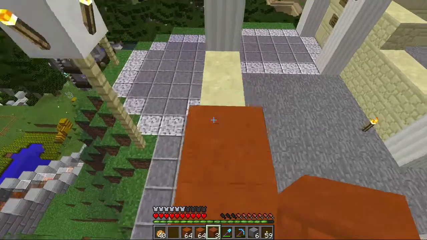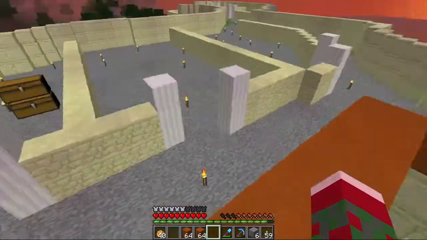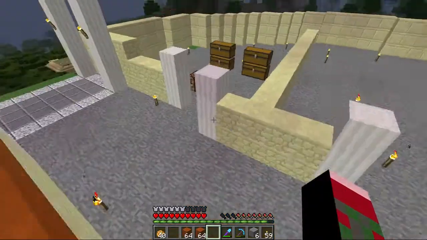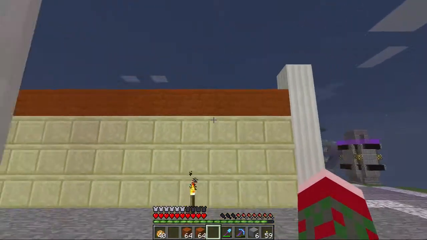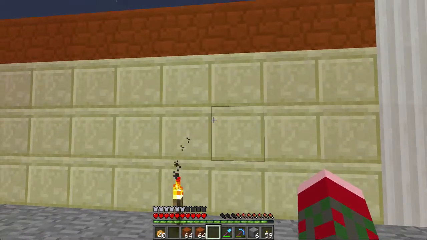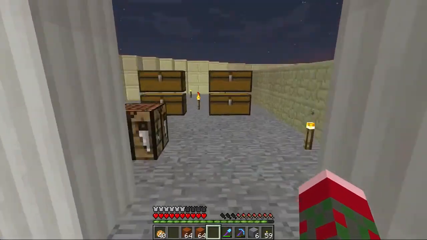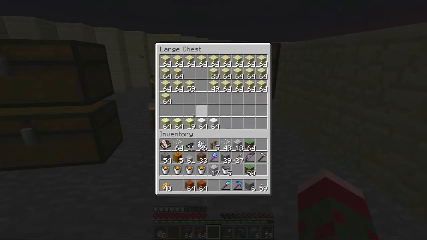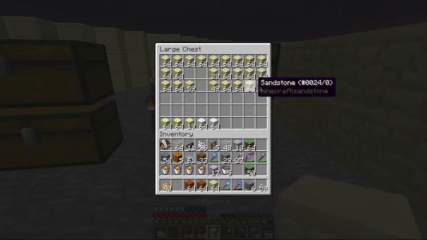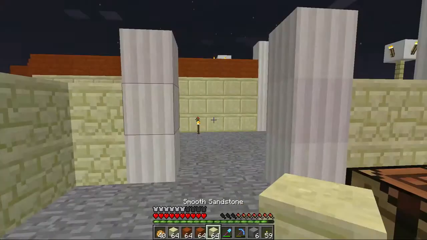I want to see how this looks. Oh, I should have grabbed some more sandstone while I was at it. That looks pretty good. I like it actually. You get the solid effect from the smooth sandstone, and you get the broken up effect from the red sandstone. So I can live with that. Let's see, sandstone. So I think it's this, isn't it? Yes, that's it.